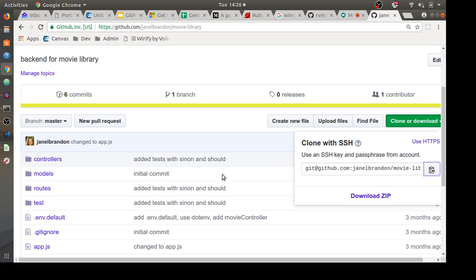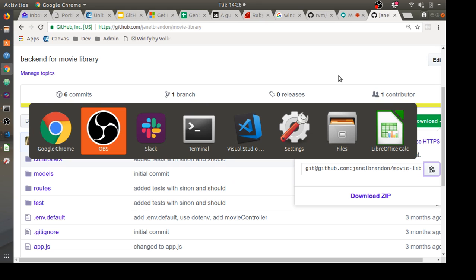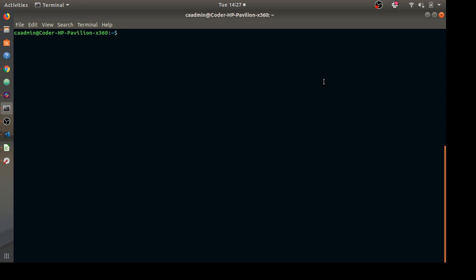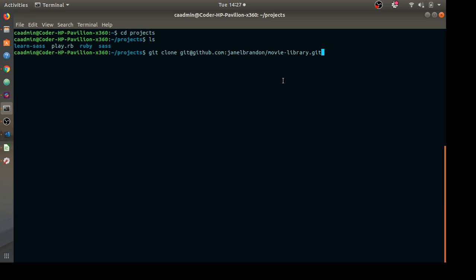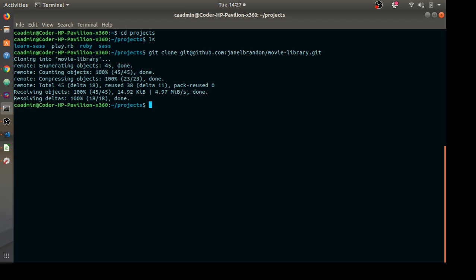Okay? So we'll go to GitHub, we'll get the string of the repo we want to clone down to our machine, and then we go to terminal, and I'm just going to go into projects for the moment. And then we say git clone, and then we paste the repo connection, and you'll see that it'll clone it into a directory with the same name as the repo. Okay? And if that directory already exists, you'll get an error. It'll say there's already a directory with this name here, and it won't let you go any further.